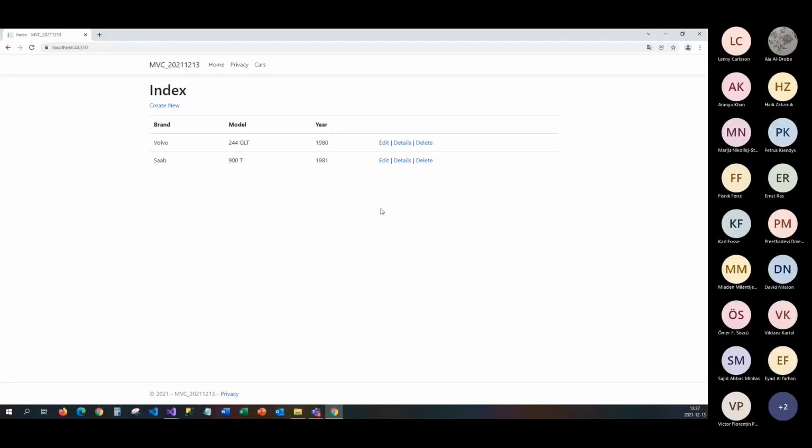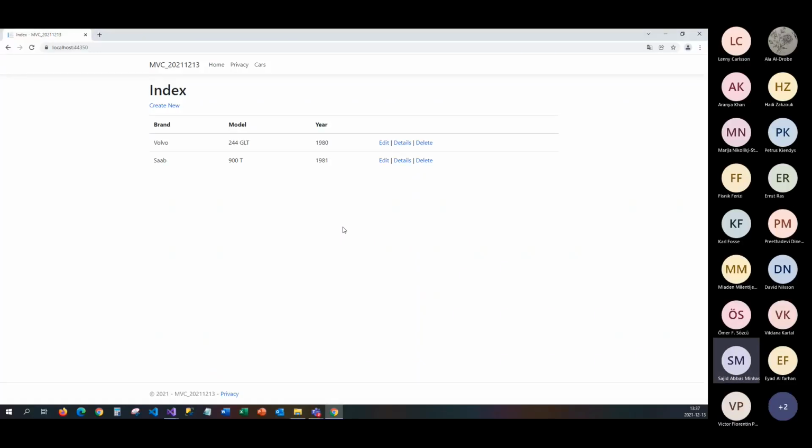Because you have to remember that with MVC the default behavior is that every time you click any of these links, it's going to the server and it's generating a new page. So it will come back with a new page that it's showing, and the old page is disappearing. So you could have a mix of having one page running and just updating specific data inside that page. But we're going to go through that tomorrow.